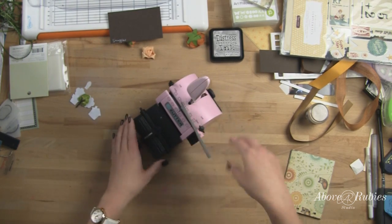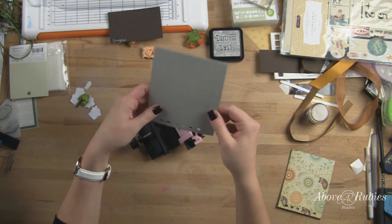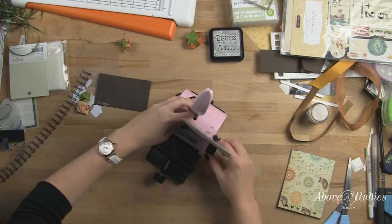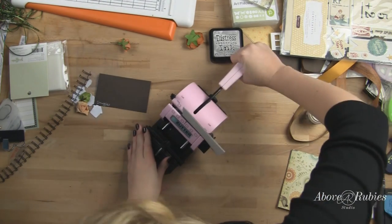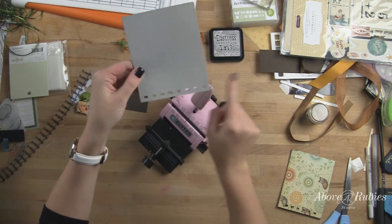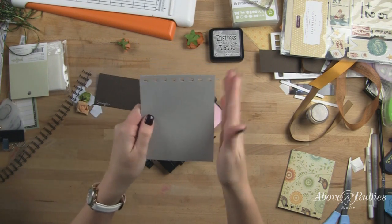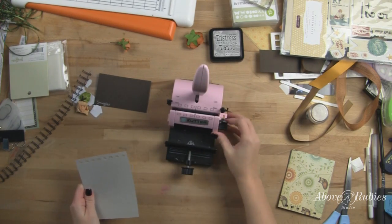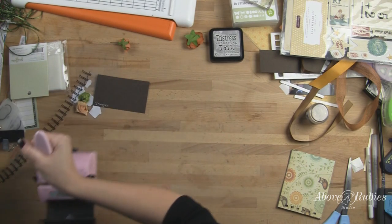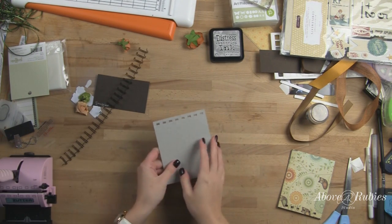Once you're inside the hole, you can then punch it again, and it's going to go straight to the end. Okay, so we'll just flip it over, and then we'll do the other side, and then you punch through. So then you can see you have completely even punches on both sides of your paper, and you don't have overhang or anything like that. So that's how you would do that. All right, so I'm going to set this aside. We're going to need this again when it comes time to grab our wire, which we're going to do.